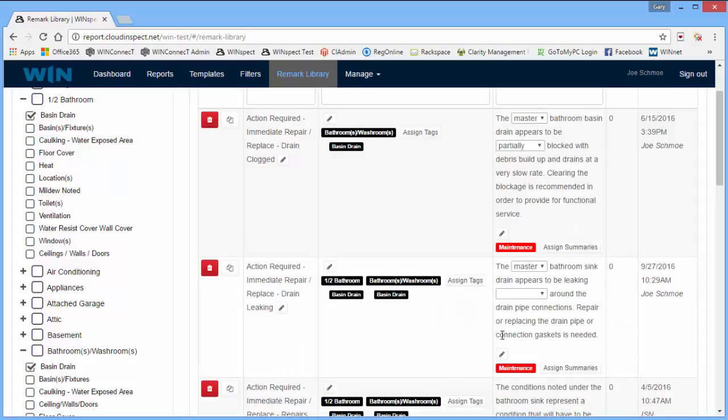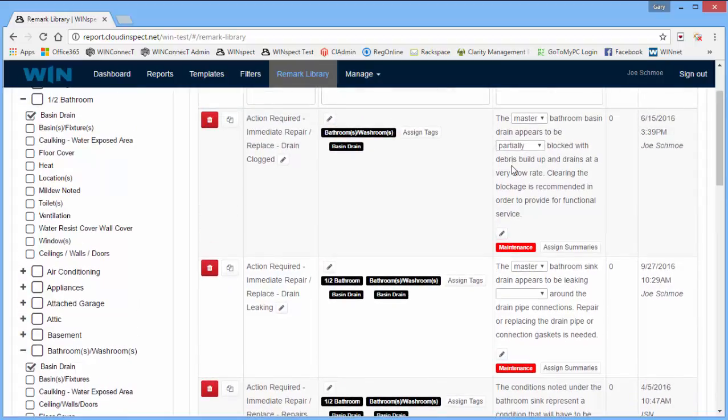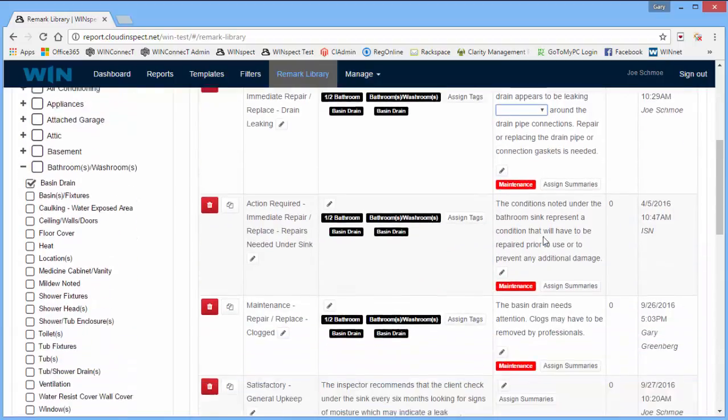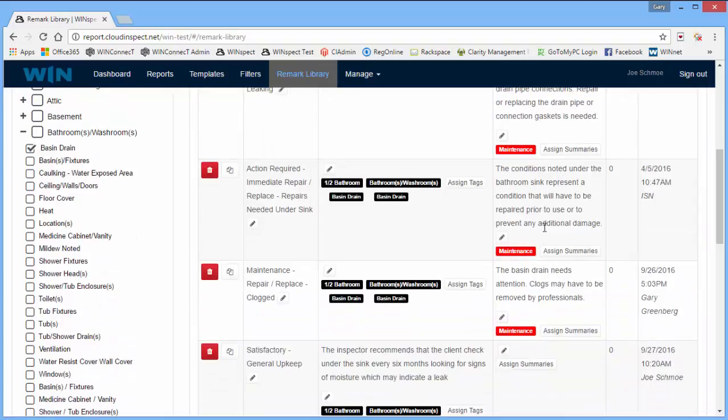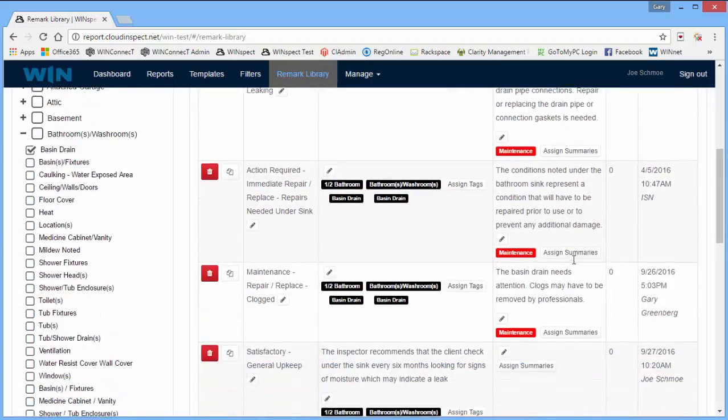Save. Okay, so now I've got a partially blocked drain, a completely blocked drain, a minor leak, a significant leak, undersink damage. Here's one that says drain is clogged and may need to be removed by professionals. Wouldn't this be a duplicate of this? So let's get rid of this one.